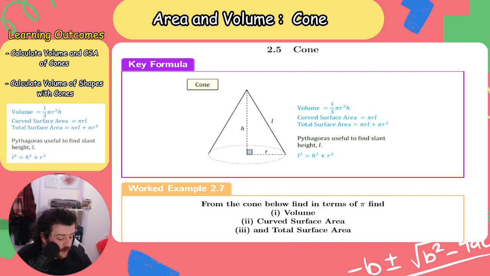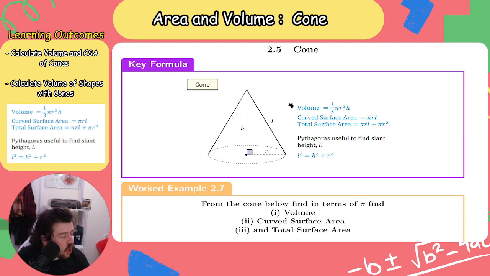So the volume of a cone is given by the formula 1/3 pi r squared h. So it's 1/3 pi r squared h. That is the volume of a cone, where r is the radius of my cone at the bottom here, and h is my perpendicular height from the center of the cone. So this would be the center point here. This would be my perpendicular height, so basically going directly up.